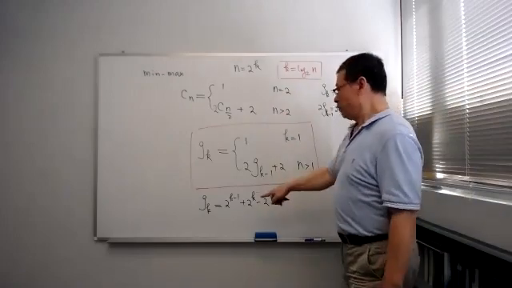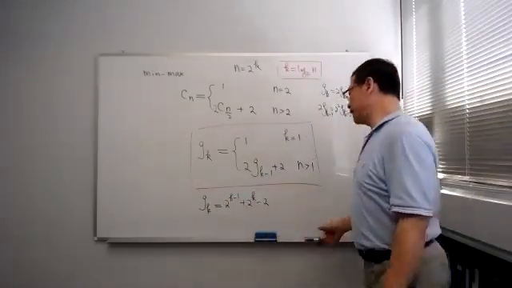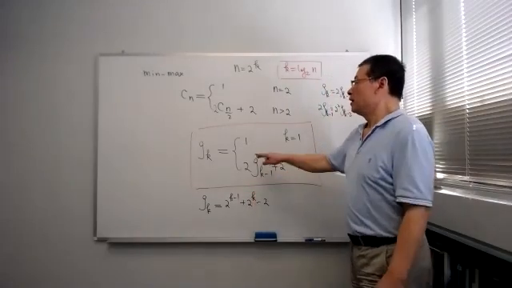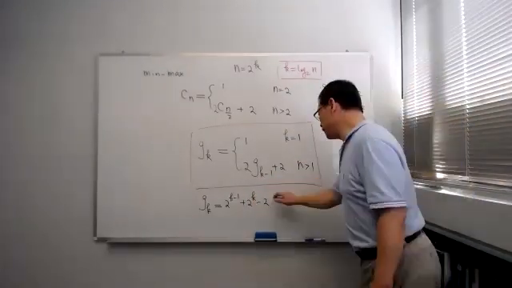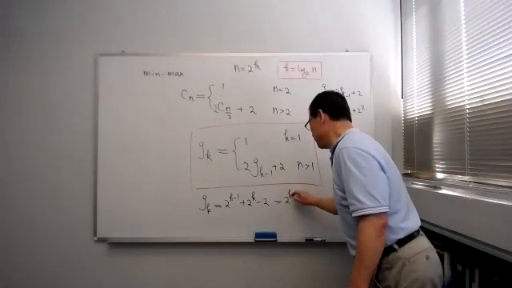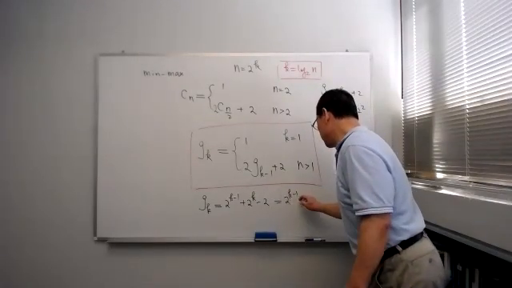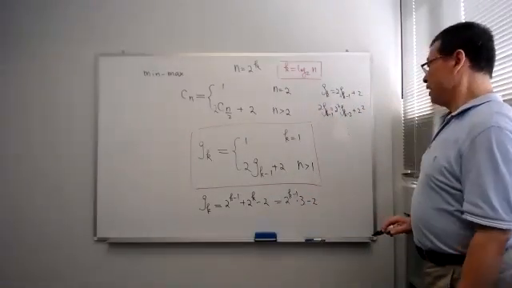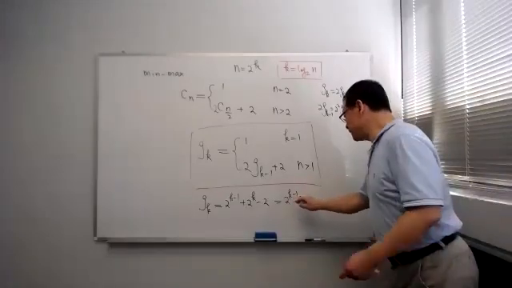All right. Now, once we get this g(k), we can simplify this one, or we can just replace it. If we simplify this one, it's 2^(k minus 1) times 3 minus 2. Now this one can be replaced.